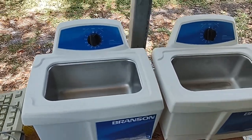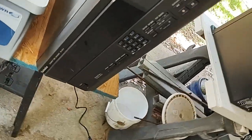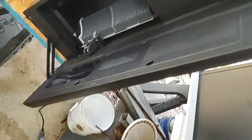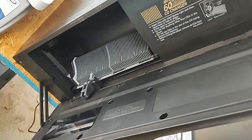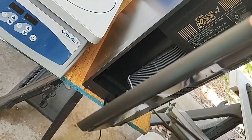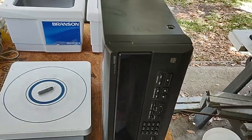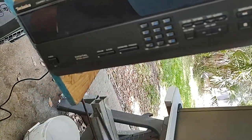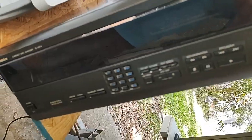Of all things I got a 60-disc CD changer here. I don't know where this came from in the plant - it used to play background music I guess. I think they let employees bring in their own e-waste to throw in the bins, so maybe that's where it came from. I don't know if this particular model of Technics changer has any value - I'll have to research it and test it out to see if it works.